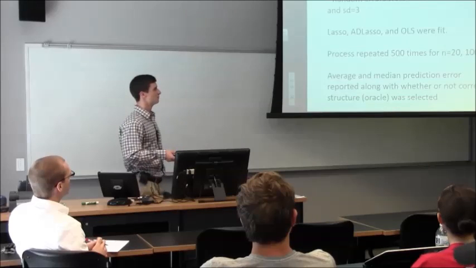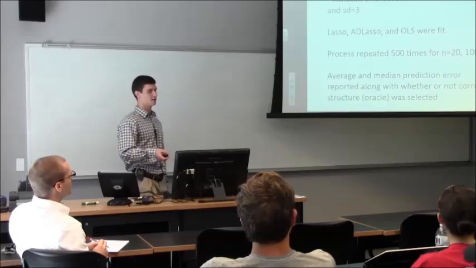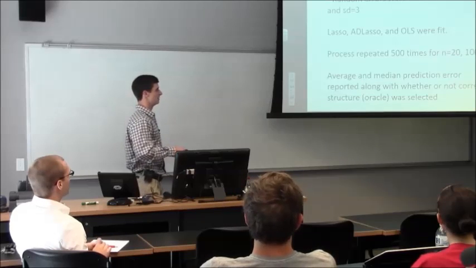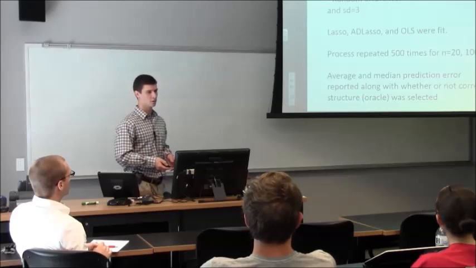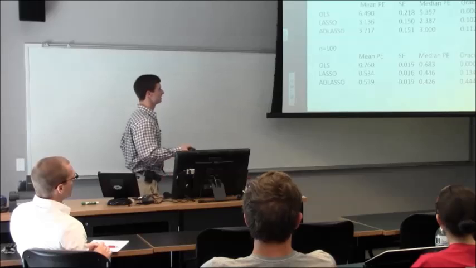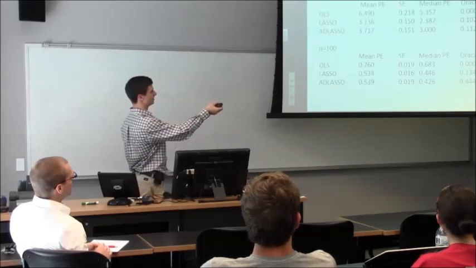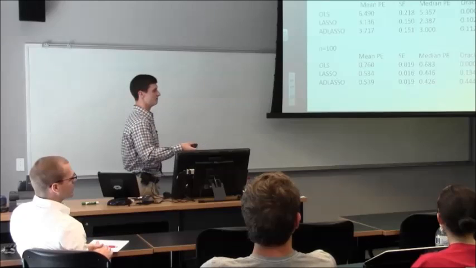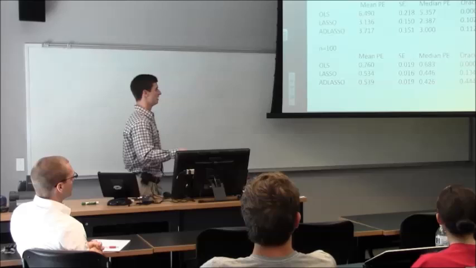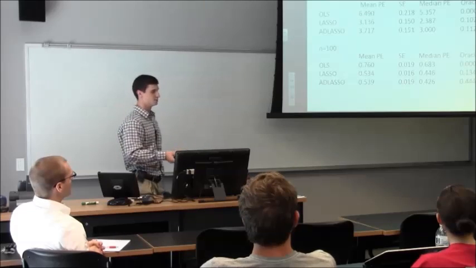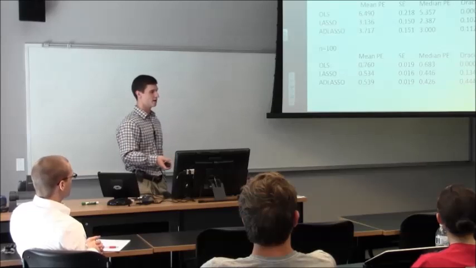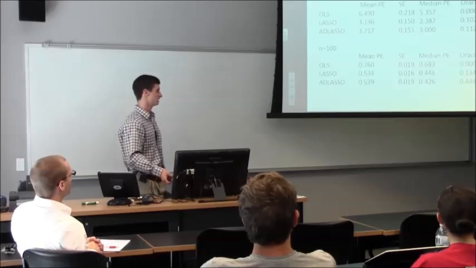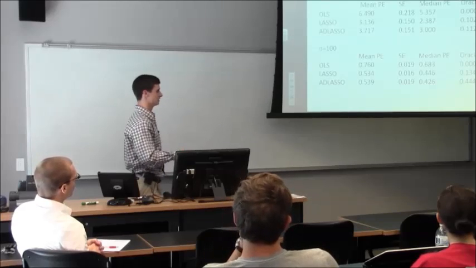So the data was generated from the true model. The x's are from a multivariate normal model. The random errors were added with mean 0 and standard deviation of 3. And we used Lasso, Adaptive Lasso, and ordinary least squares. We compared the three. It was repeated 500 times. And so the oracle is whether or not it picks the correct predictors. You can see with a sample size of 20, Lasso and Adaptive Lasso didn't do a great job of predicting the correct predictors. But when you increase the sample size, Adaptive Lasso had a 44% chance of picking the correct predictors compared to 13% of the Lasso. Now, the mean predictive error is still higher for Adaptive. I guess in this case, it's more to help understand. It's more of an interpretive model to use compared to Lasso where it might include the 0 times your x8. Somehow it might give you a better estimate, but it doesn't really make sense to use that.